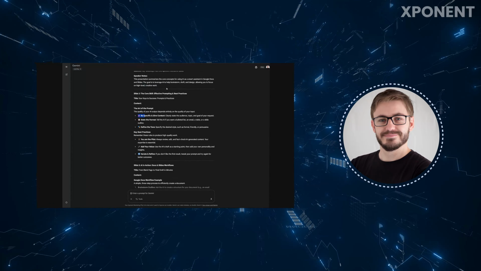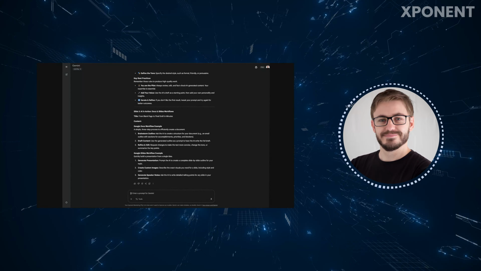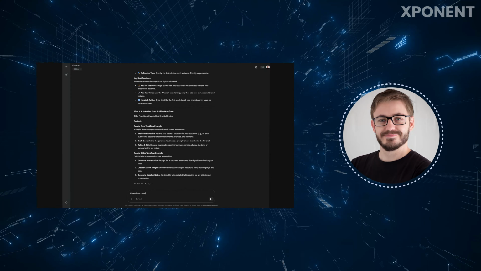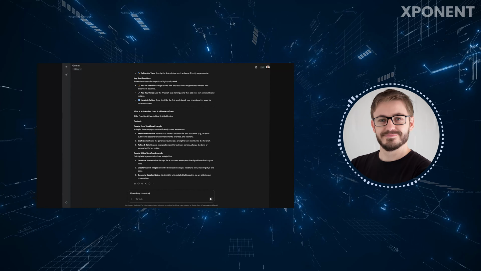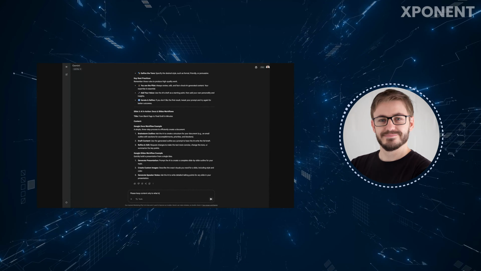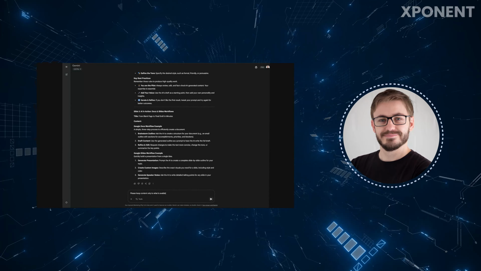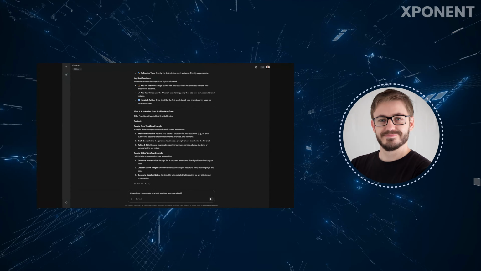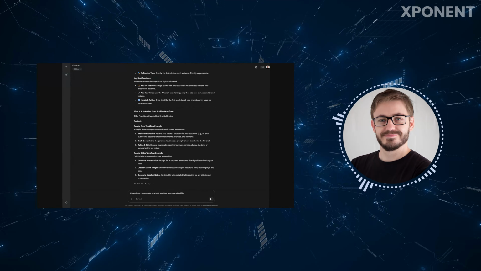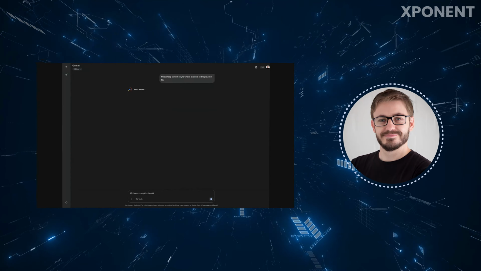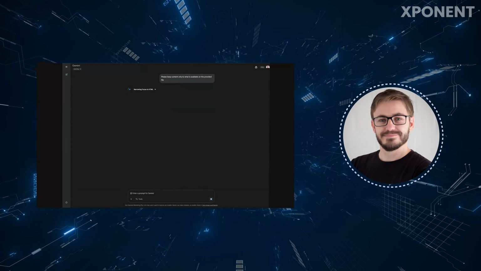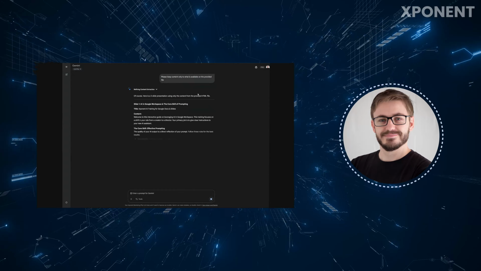And then I'm going to say, please keep content only to what is available on the provided file. So this will then limit it to only use the file that was provided, narrowing focus to the HTML. And there we go.